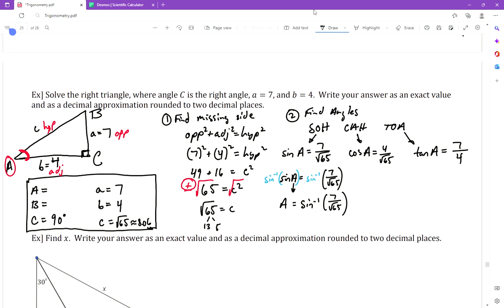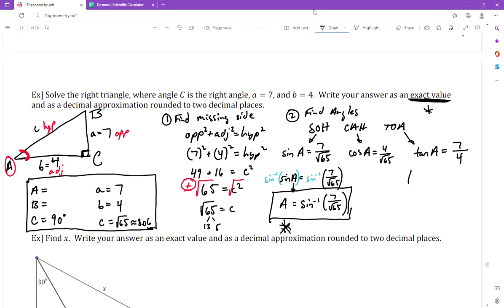Okay, so that would be the exact value of it though. So I'm gonna underline that and put a star. That would be the exact value of angle A. All right, however, they can look a little weird. Let's do it with the tangent as well. So we could do the cosine, but let's just do the tangent of it also.